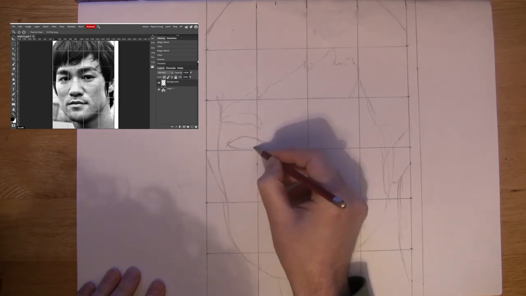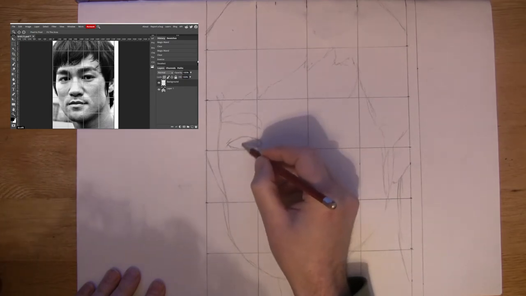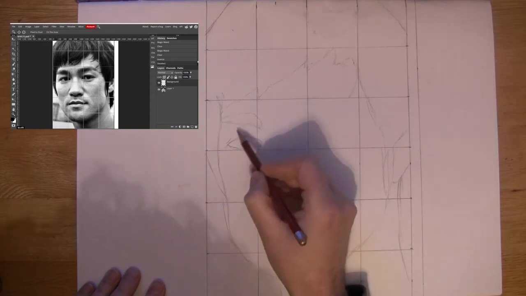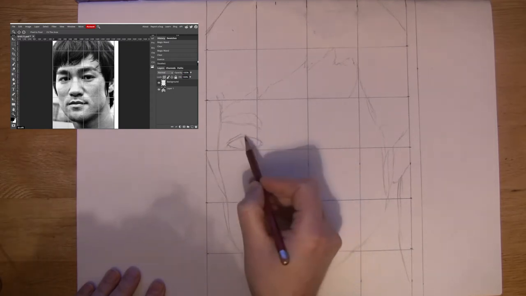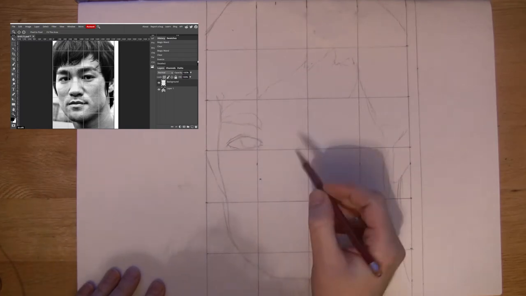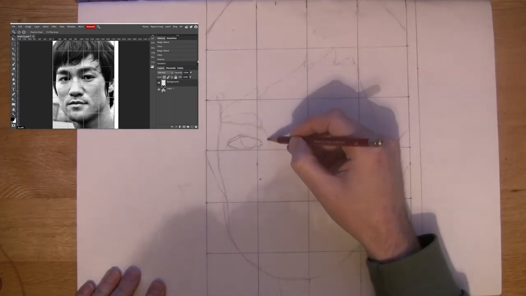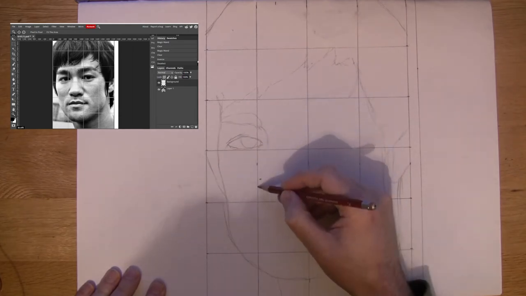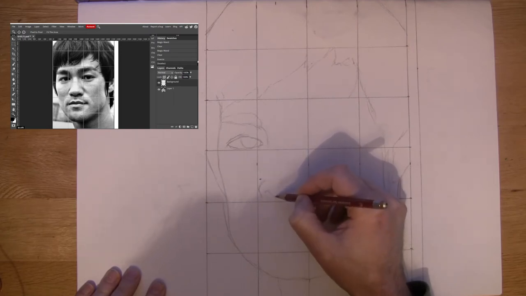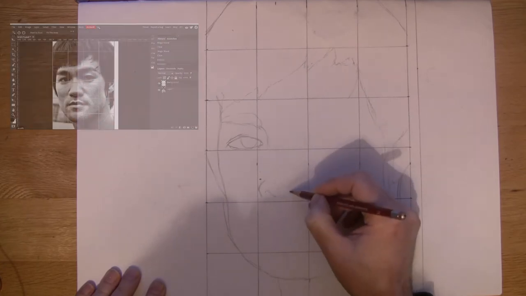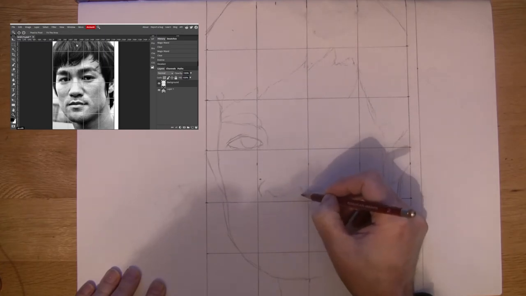But if you take it one square at a time and just look at how big that eye is in that square. Most common thing in the world is to draw the eyes a little bit too big, because they're such an important thing for us as human beings. We look to the eyes all the time, but in reality they're not always that big. Now if we look at this picture here that I'm drawing of Bruce Lee, his eye is taking up less than one square. It's a small area on that one square and just drifts into the other one a little bit.